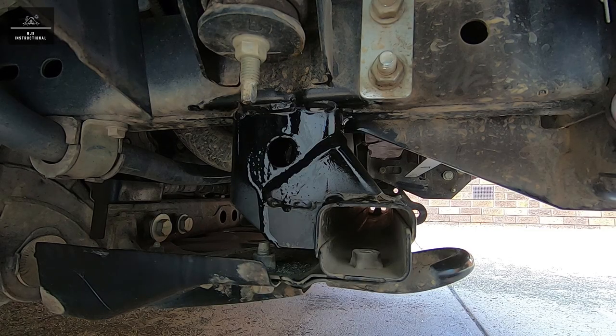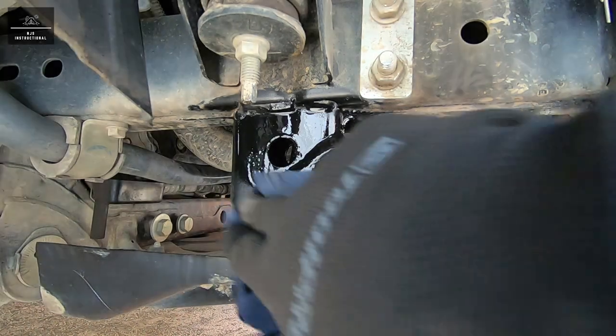And I'm just going to clean a bit of the runoff, and we'll give it some time for that paint to dry before we put our recovery point on.